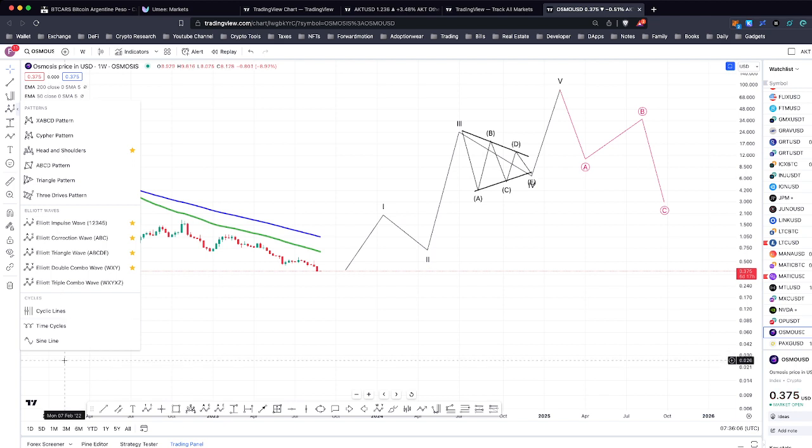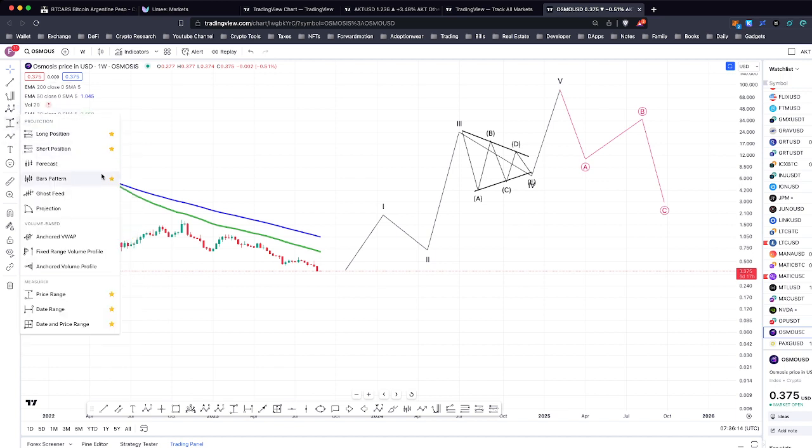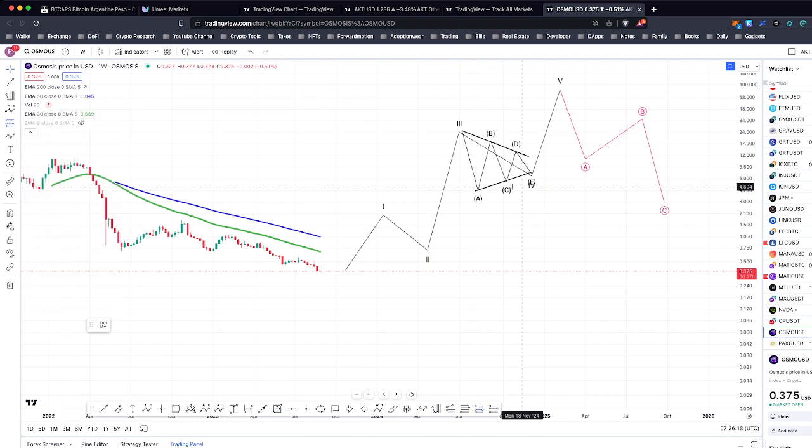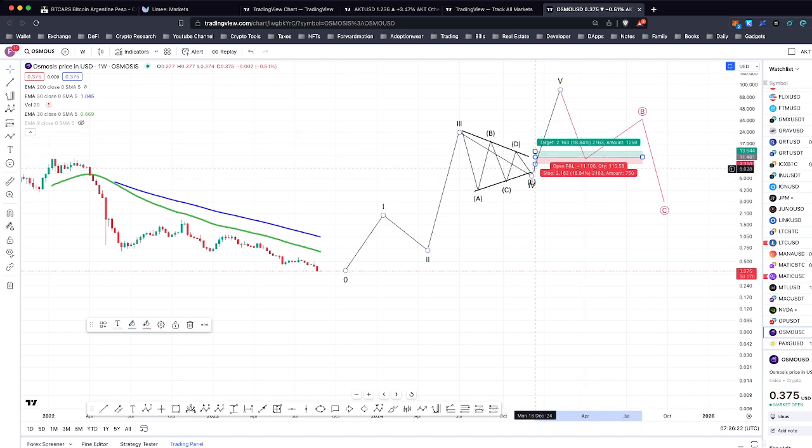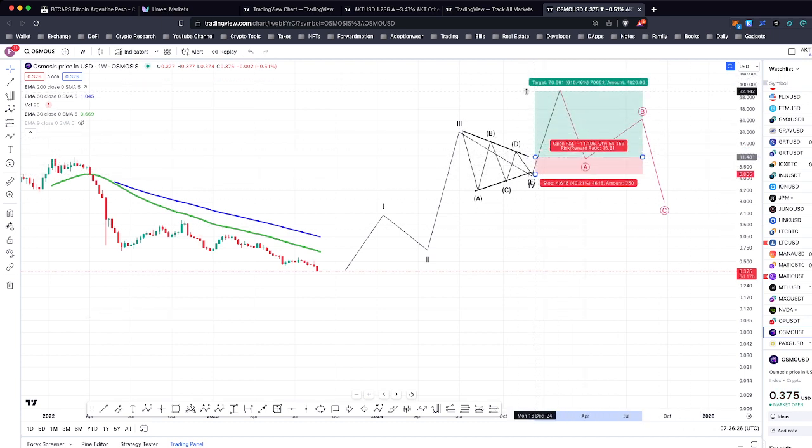And then that's good for these guys. Then you have the forecasting, the projections, that also help. So if you have a long position, you're saying, okay, should I enter here? I'm gonna enter here. If I'm wrong, I stop out there. If I'm right, I profit that much. And then you get a risk reward ratio of 15% in this case. So that's for a long position.